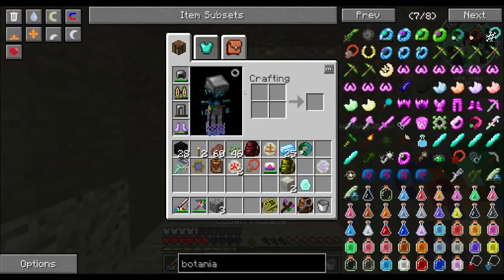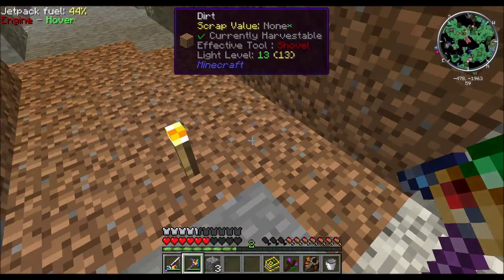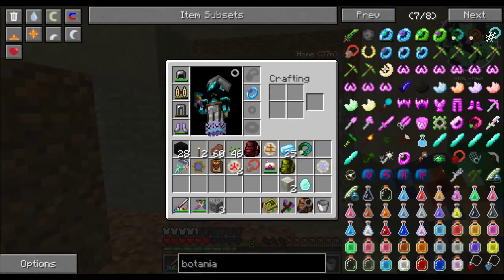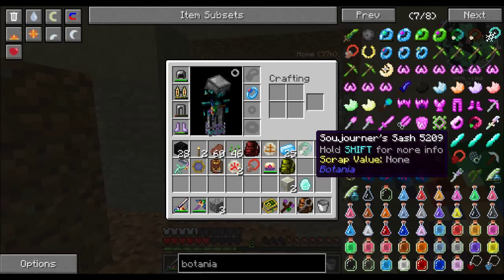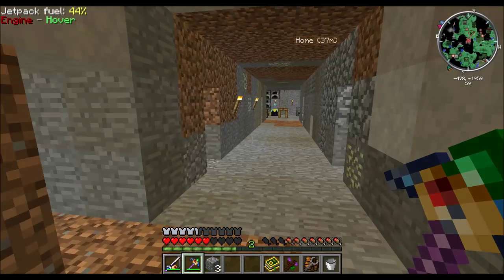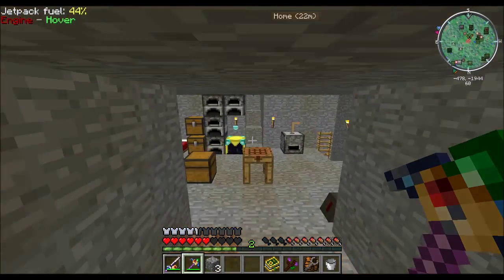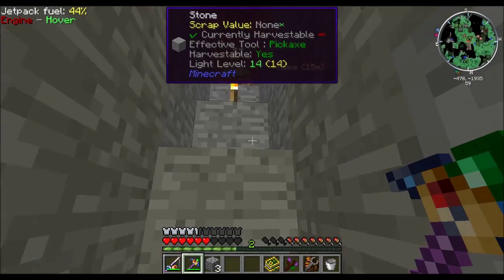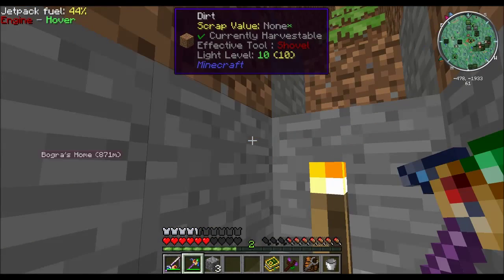So with the Sojourner stash, this one for some reason is not working correctly. But it does make us go faster. It does do that part. I may have been wrong about the step assist, but I thought it had it. So it's basically going to make us go faster.